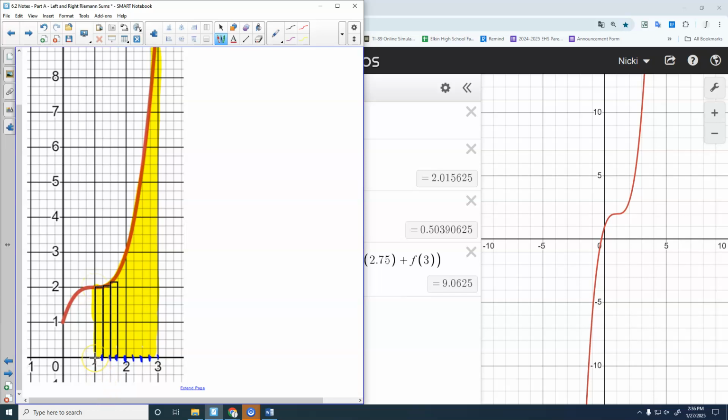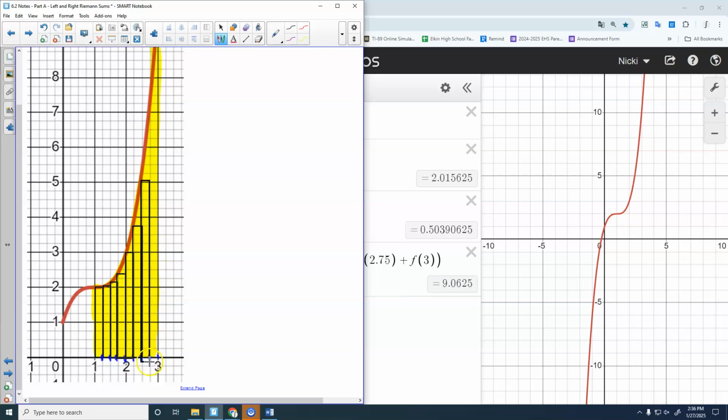So at 1, I'm going to go up and I want that left corner. It's a little easier to see once I get over here. If I go up, I want this corner right there to be on the graph. So from 2, I would go up till I hit the graph, and then I would draw that rectangle. Then at 2.25, I'll go up till I hit the graph. It's a little easier to see once there's a little more elevation in the graph. Then at this point, I go up till I hit the graph.